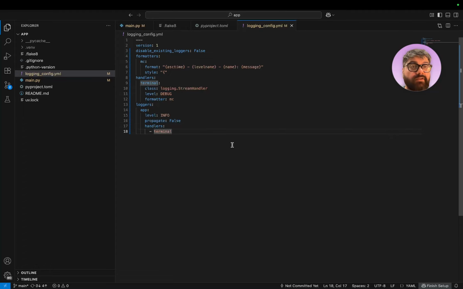But dictConfig is a way to do it in a deeper fashion, and have it all set up right from the get-go, so that in your app you're not spending too much time setting up the config of the logger, and just calling the logger for the appropriate level, parent or child, whatever, and just using that logger.